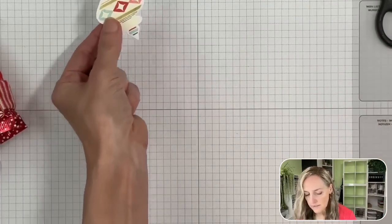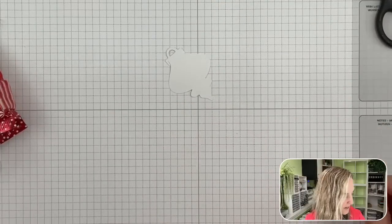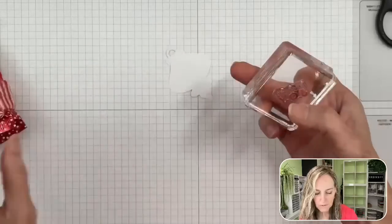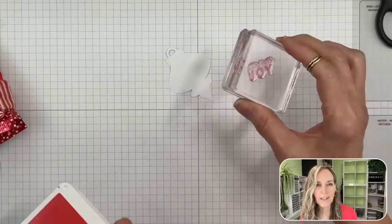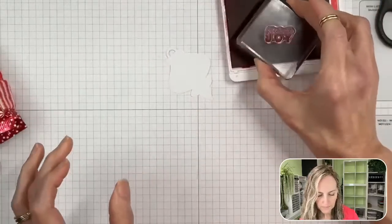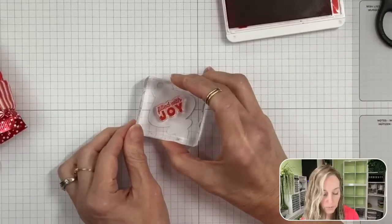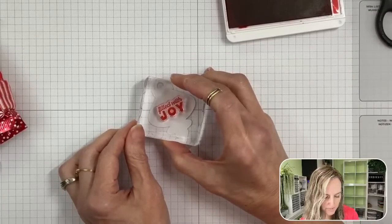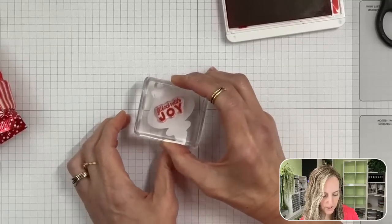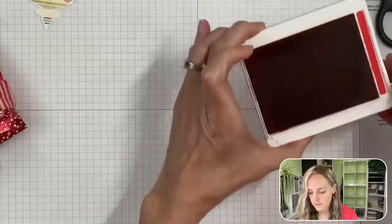Okay, and stamping. I forgot to show you the stamping. So flip it over. You're going to take your stamps, and I think on this one I used, yep, that one. This is my favorite one. It says filled with joy. It's perfect. Okay, so you're going to ink it up. Little taps, tiny taps, and then you're going to see through, because you can with clear stamps, and center it, and press it down firmly without rocking. And now you have your stamp on the back of your ornament.